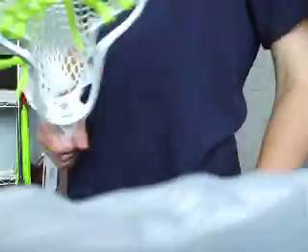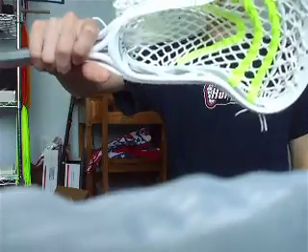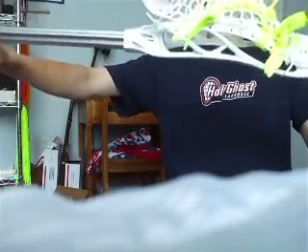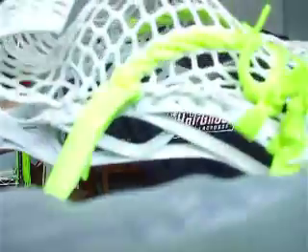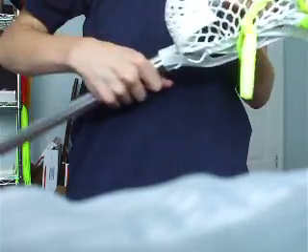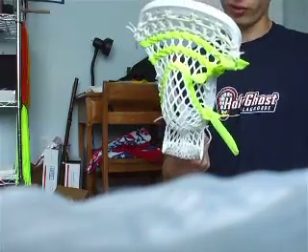And here's a nice new one that I'm sure a lot of you are going to want to see. This is the Blade Pro — I decided to treat myself to one. I strung it up with a mid, mid-low pocket, another kind of transition pocket, or at least an attempt at one. I really don't look to get a defined pocket on mine because I don't like whip. It's got a really nice channel and a really low whip. It's a great setup with great hold too.